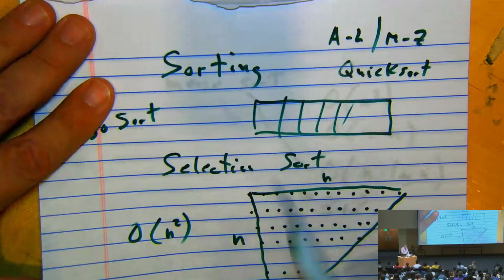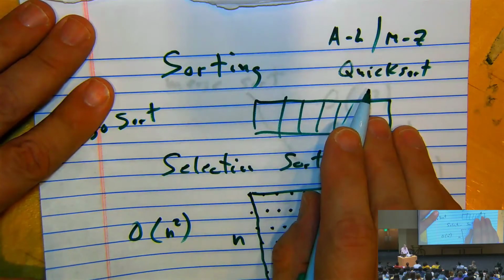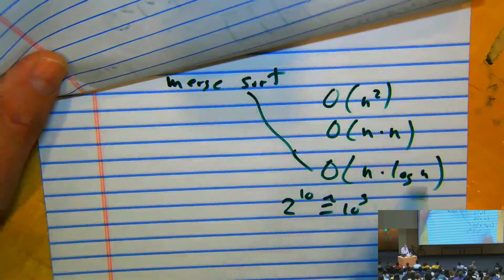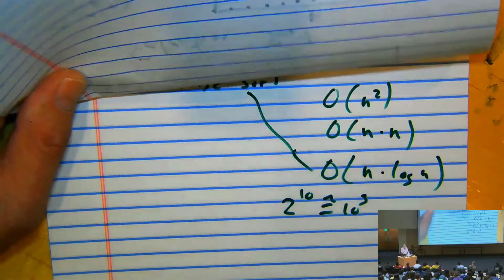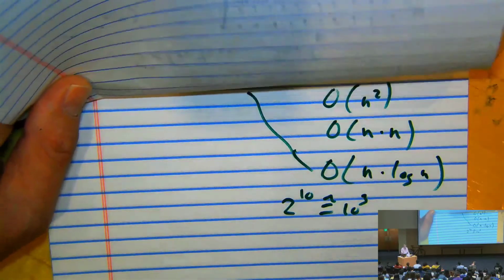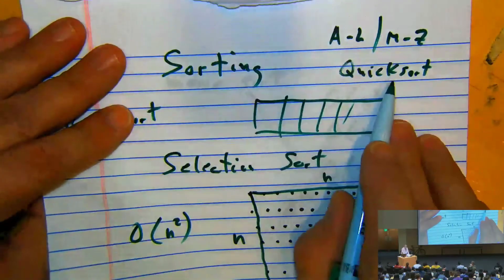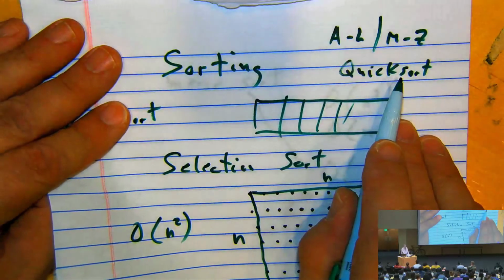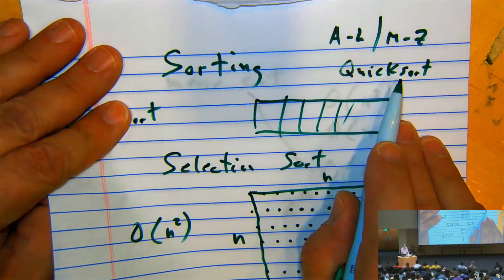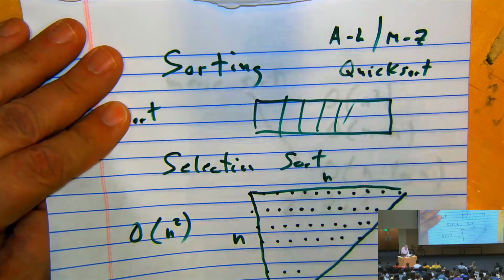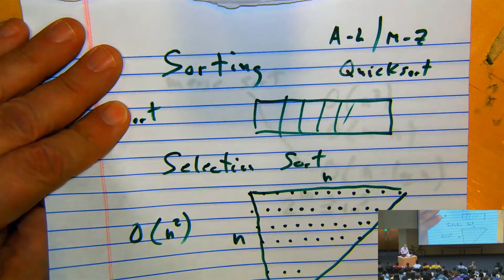Well, the thing is, quicksort done right will be n log n. So done well, quicksort will have the same big O, and on average will run faster. So quicksort does run faster than merge sort when done right. But quicksort can fall apart and become n squared. So if you do it not right, quicksort can be very bad. So it's a bit of a trap to try to get you to do it. It's also very hard to get the code right for quicksort. It's very easy to make mistakes for it.